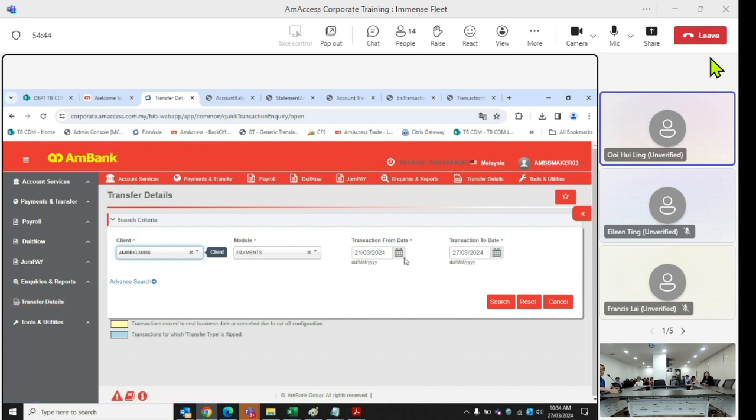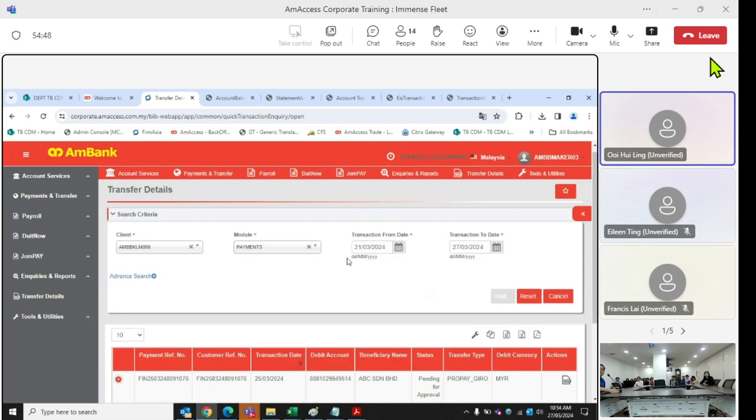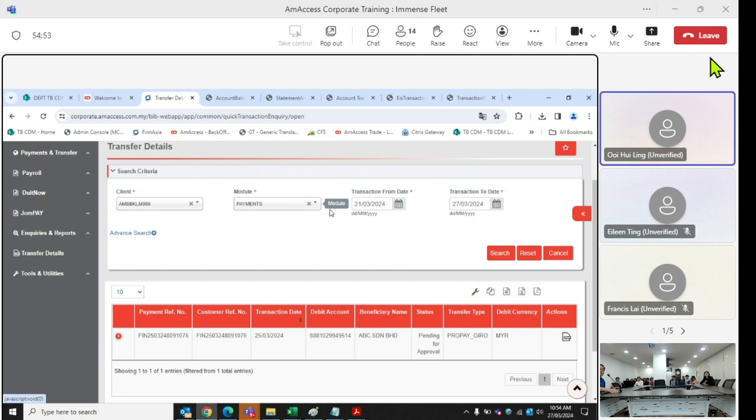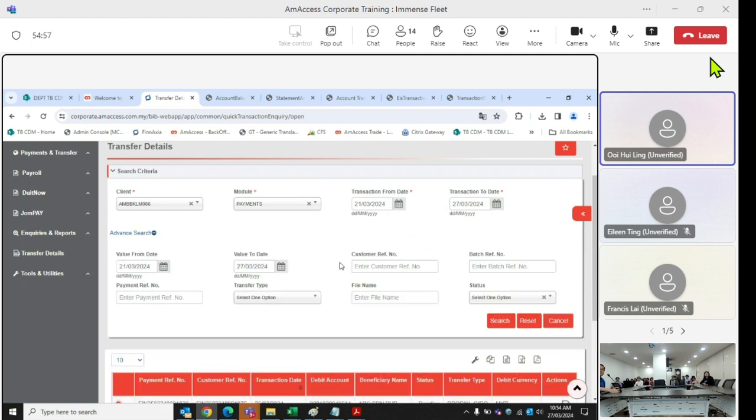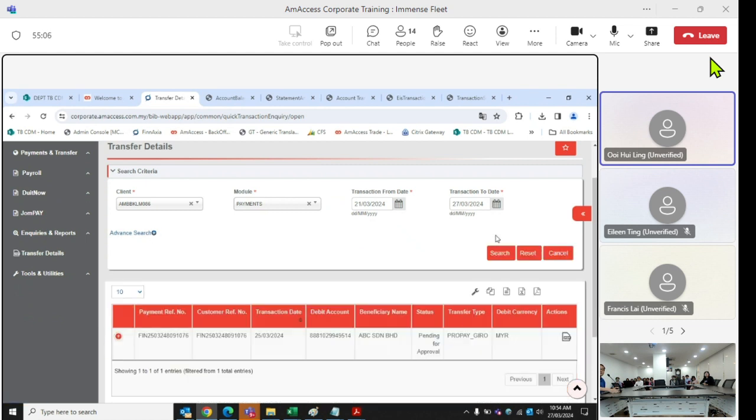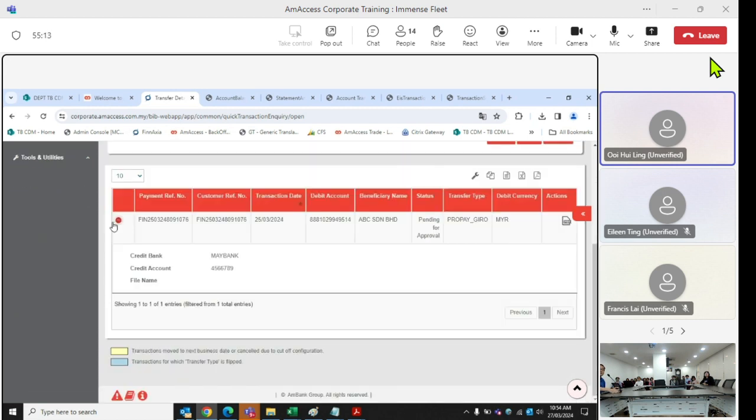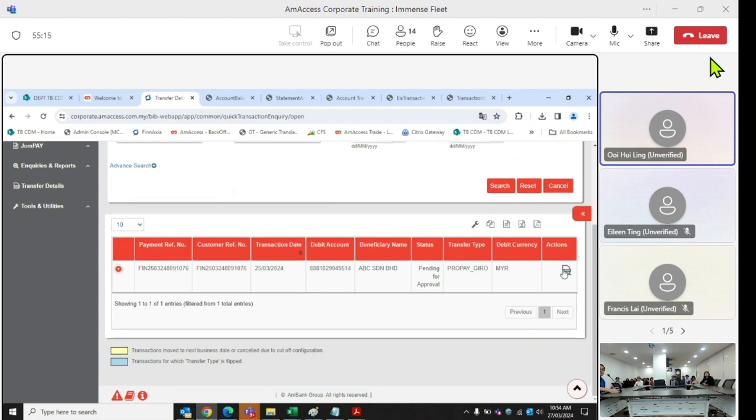Transfer detail is like a payment advice. You can come to here, you look for the transaction. Of course, you do it according to your selection search. If you don't want to search from the date itself, you want an advanced search also, you can. Probably you want to look for a particular reference number, if you have it. Otherwise, you just refer to the date. Then you come to here, you see, this is the one that I want to see. So you can put this one, and then you can come to here.